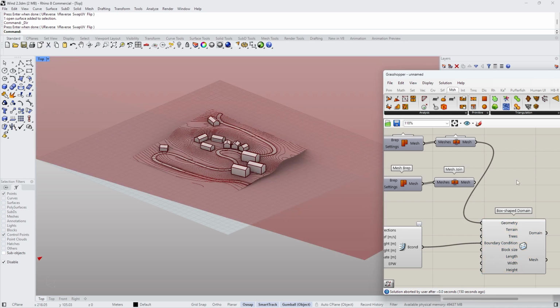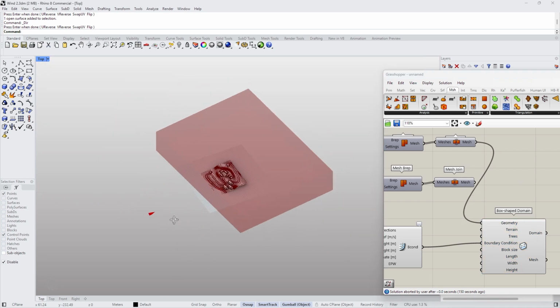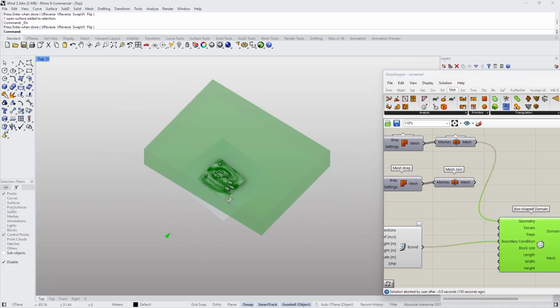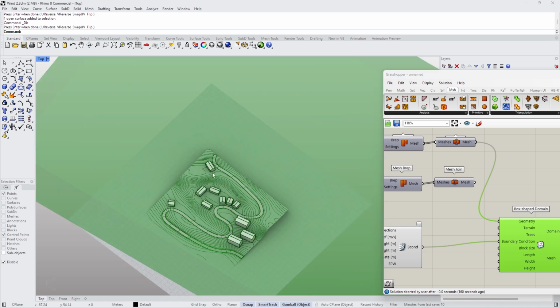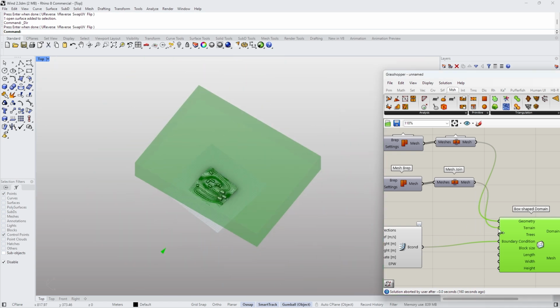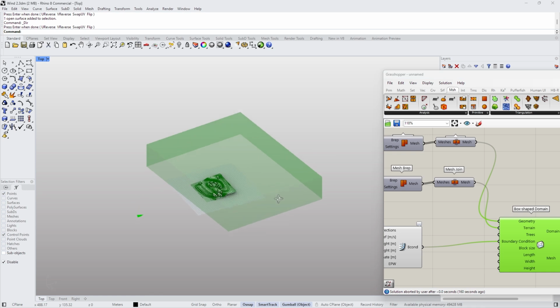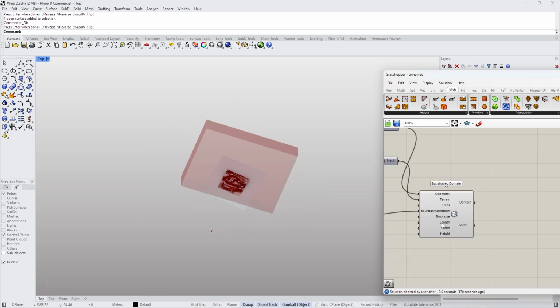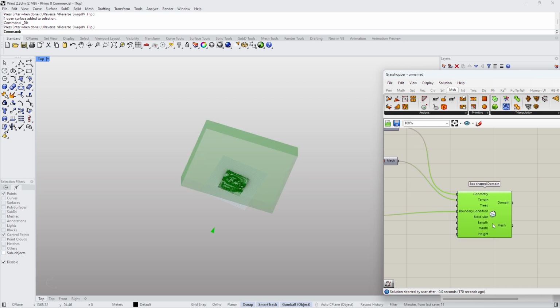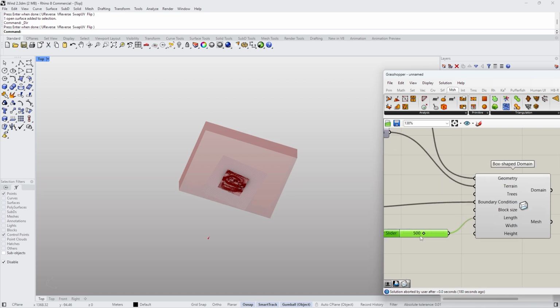Now buildings go in here, and it automatically creates the domain based on the size and extent of your model. And I can also place the terrain, and it changes again slightly. Now it automatically sets a length and a width and a height, but we can control that further if we want. Actually I want, because I feel it's too big, at least from that side. So I could put here a length. Oh, not the length. I don't want to change the length, I want to change the width. Yes, I think this is good.